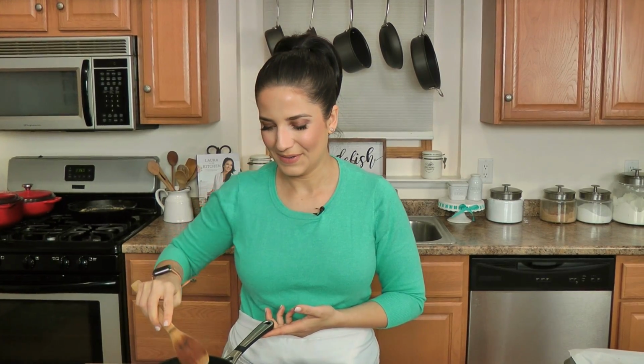The most important ingredient here is your patience, which I'm not the best at, but when I know something is going to be really delicious, it's definitely worth it. So just stay here, babysit the butter, babysit the brain, I was going to say, babysit the butter, and I'll show you what it looks like when it's there.